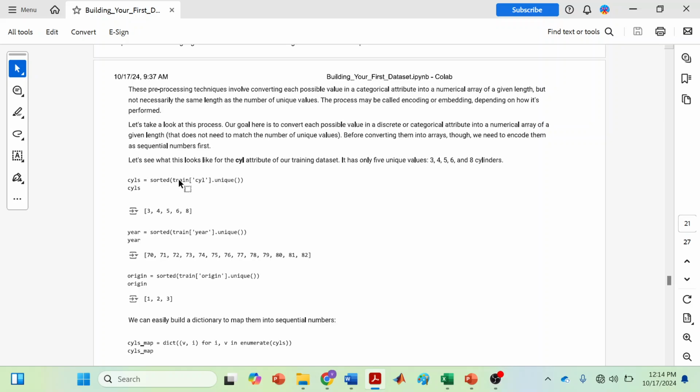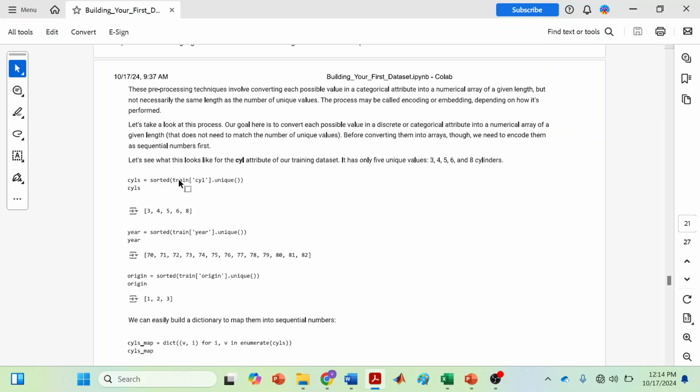Apart from that, for the continuous attributes, we used the standard scaler, where we got the mean, then divided by the standard deviation. Scikit-learn also has something for the categorical or discrete attributes. It's called the ordinal encoder. So we'll do the same thing.